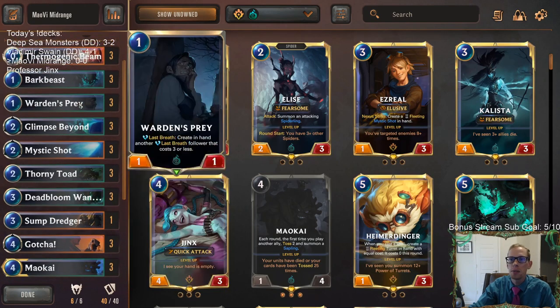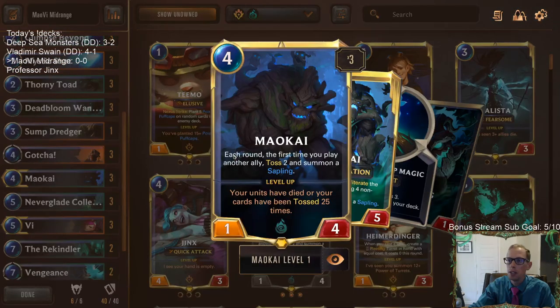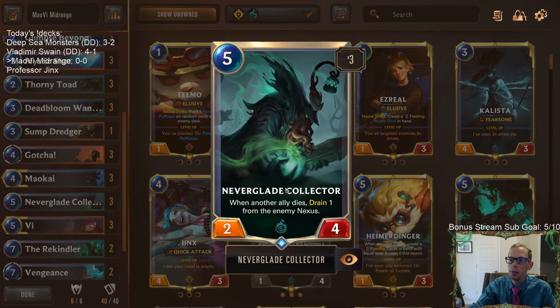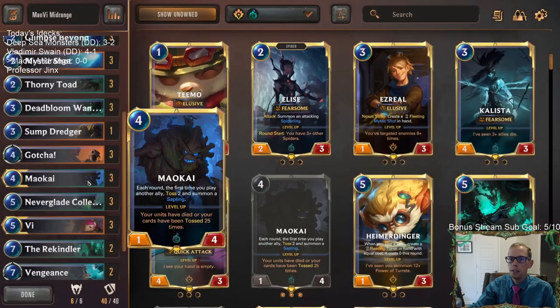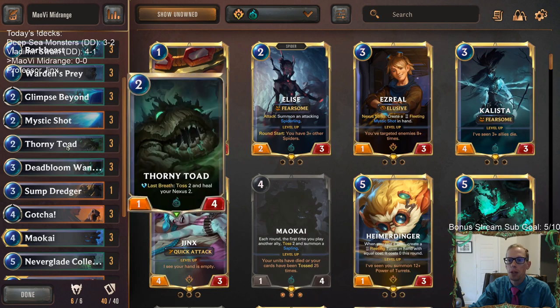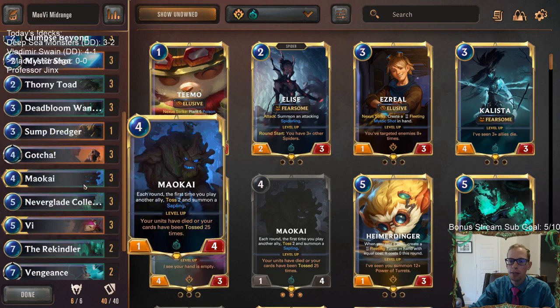We've got a bunch of small units, like our Warden's Prey and our Bark Beast. Warden's Prey can create us some more small units. All those things are going to be good to be playing with Maokai, because you want to have a bunch of units so you can keep tossing each turn and creating saplings and those saplings dying. And with all those small units and saplings dying, we got three Neverglade Collectors in here to be draining the opponent. As far as toss goes, we also have Deadbloom Wanderer and Thorny Toad, to help Maokai level up.